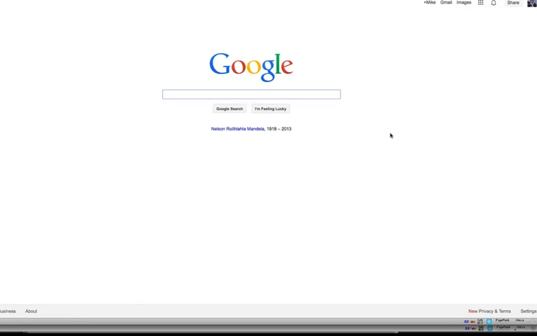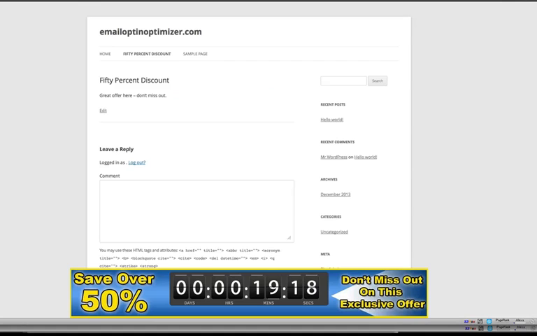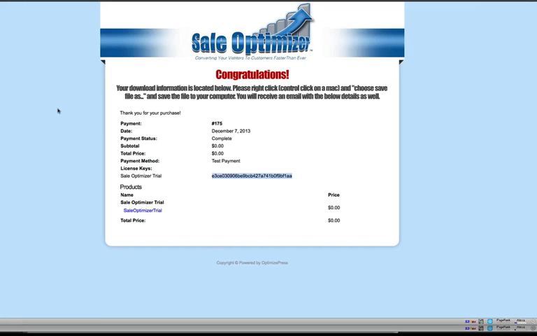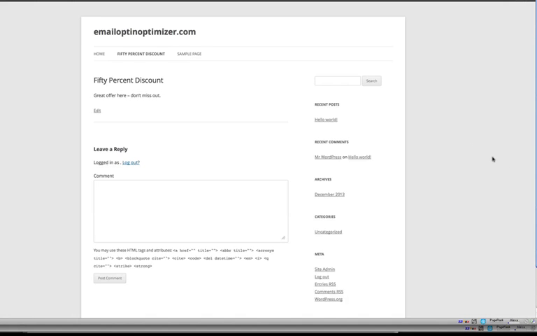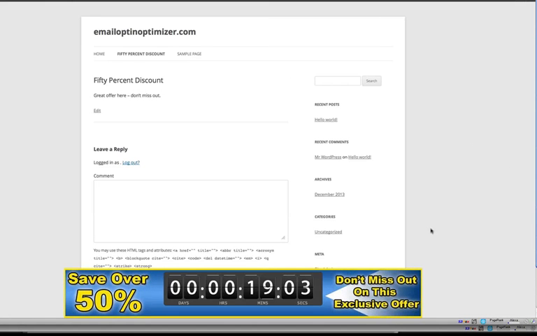Again, we can go back to Google, and in fact, if we copy this page here, right? Close the window out, pop up a new page, put a new window up, reload that page in a new window. You can see that the email optimizer will pop up, the sale optimizer will pop up, and it's still continuing to count down.